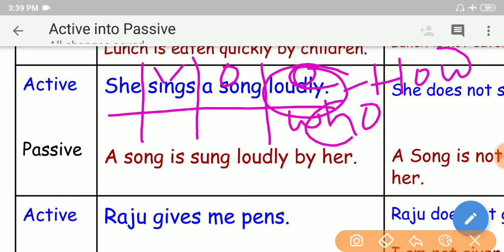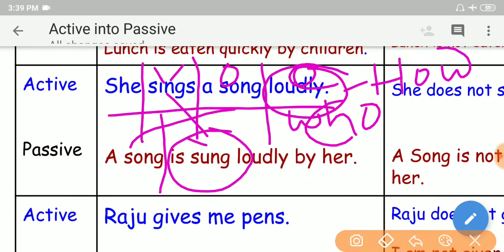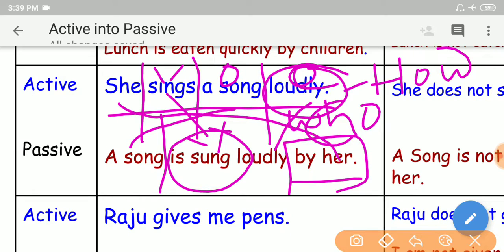See how to convert it into passive voice. Same, song, the object, comes to the subject position, the to be verb is used, again sings changes into sung because the V3 form of sing is sung: sing, sang, sung. At the same time complement should be kept as it is, again the subject should be sent to the object position. See, the objective case of she is her.